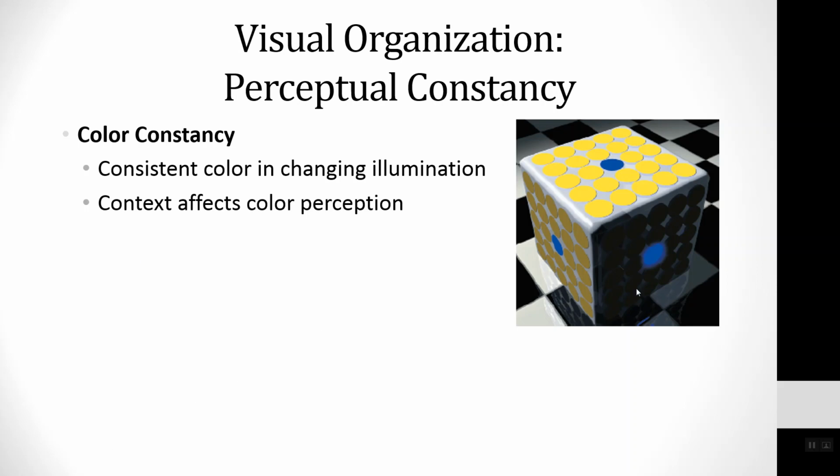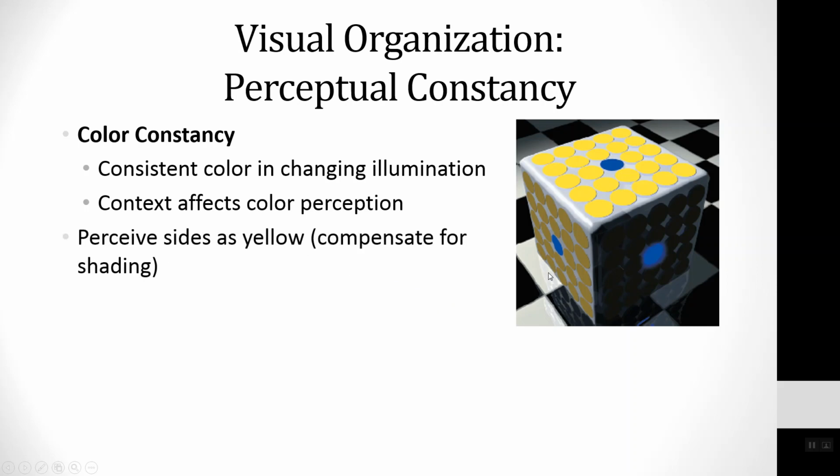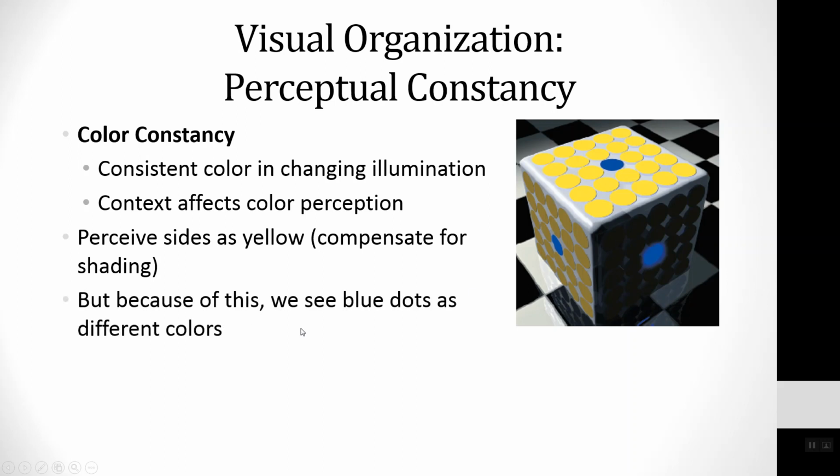We kind of tend to adjust, or at least our brain is adjusting without us even knowing. Right. So let me give you another example of that. Same thing that he was saying there. We perceive the sides as yellow, right? So we're like, okay, cool. These sides are yellow. You're probably seeing a darker yellow, but you're interpreting that as yellow. Okay. But because we're like, oh, this is shaded, this is a different shading, and this is being lit up, we're going to see the blue dot as different colors. So this one looks like a brighter blue, whereas these look darker, right?